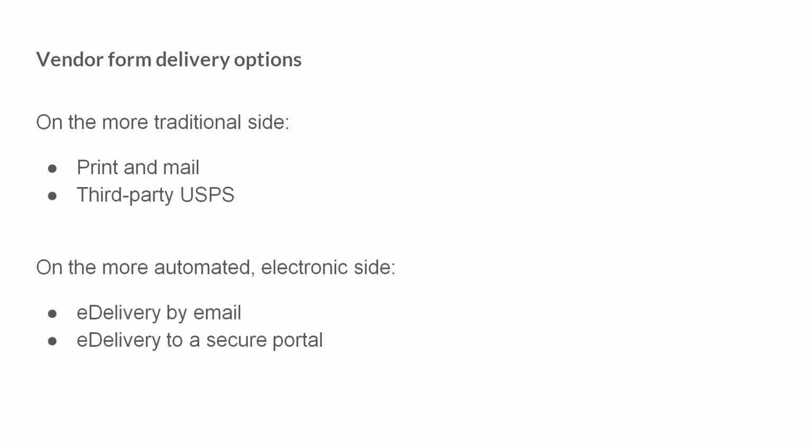And we just put those into double window number 10 envelopes. So just do a trifold and stick it in the envelope, paste a little or stamp a little note on the outside that says important tax information, and you're good to go. On the electronic side, we have electronic delivery by email and through a portal. So we've got a couple of different options there.